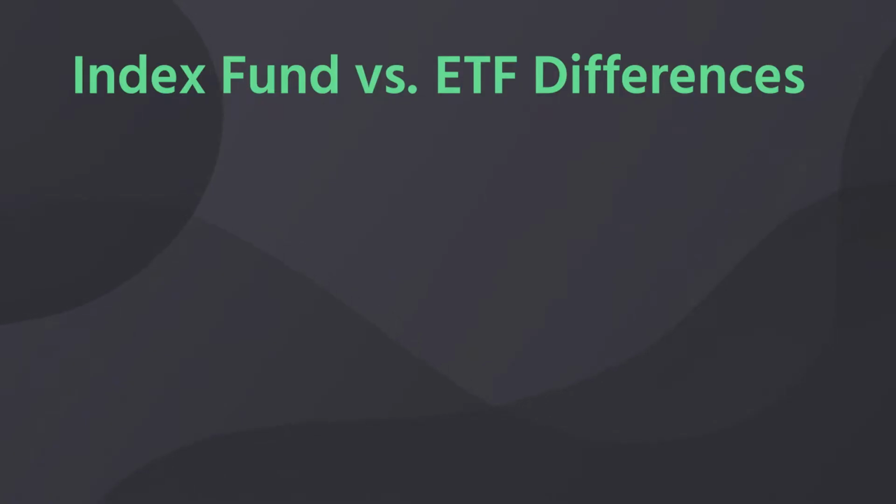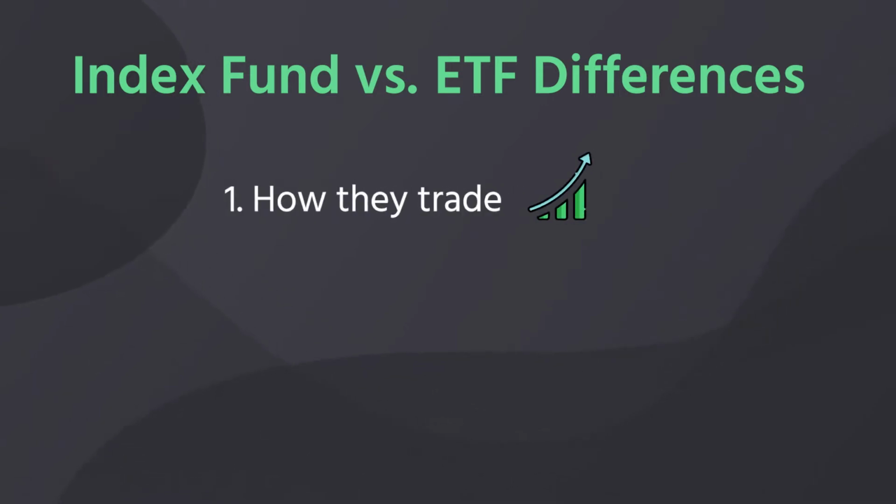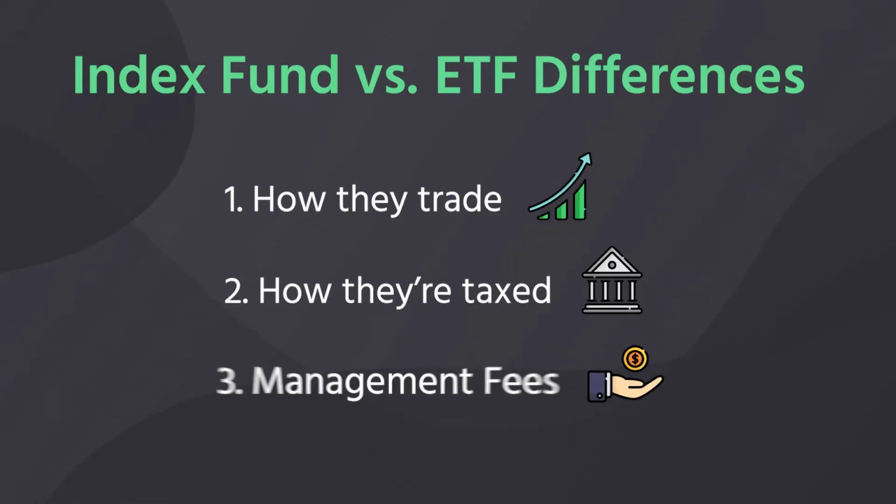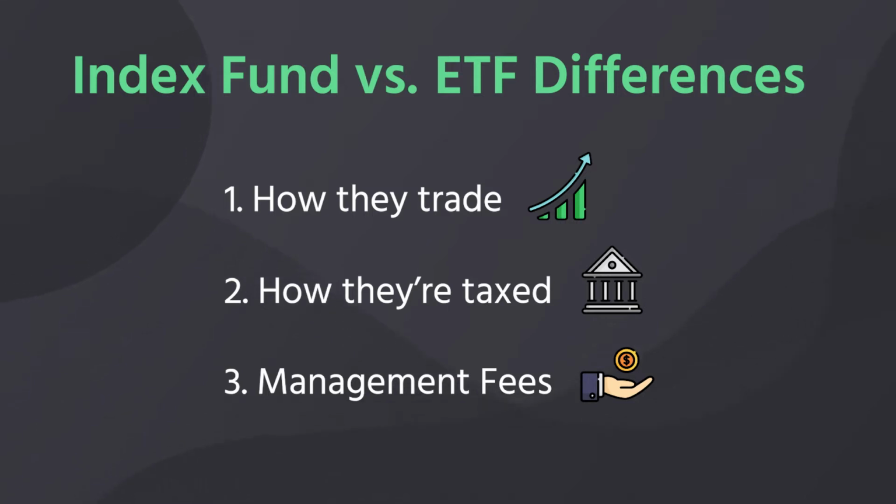That said, they do have some differences between them. The main difference is how they trade. For ETFs, similar to stocks, you can buy and sell them throughout the market open times. On the other hand, for index funds, you can only buy and sell them once the market is closed, so at the end of the trading day. Some of the other differences include taxes as well as the fees involved in them, but those are really on a case-by-case basis, so I suggest you do your own research before you jump for one or the other.